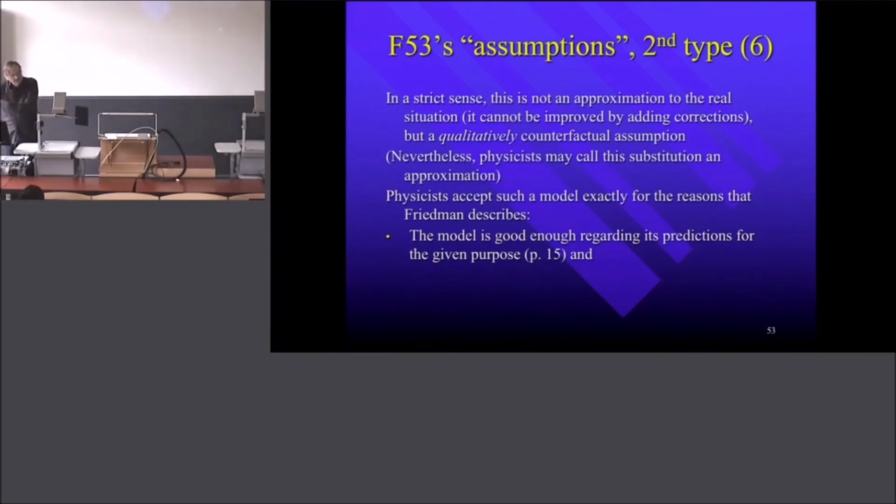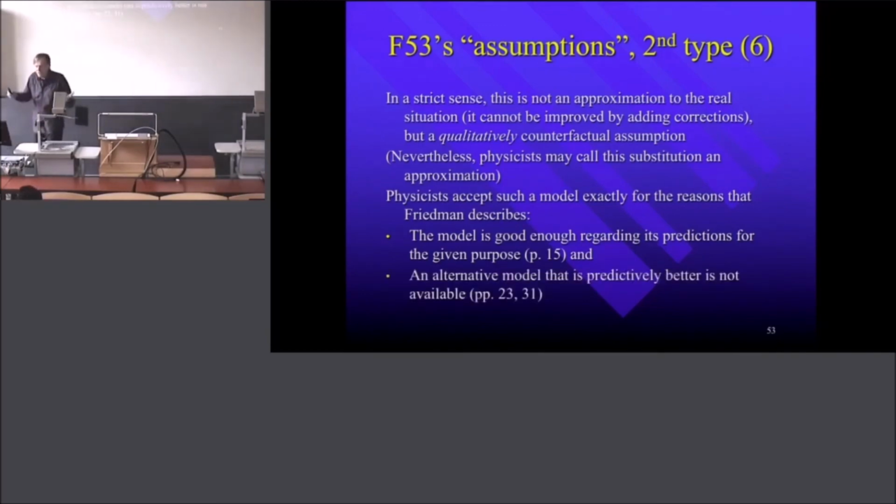The predictions from the liquid drop model were just fantastic. You could predict the atomic explosion. You can model that and then build the atomic bomb accordingly. And an alternative model that's predictively better is not available. And that was exactly the case in 1938 until the 60s. Only then, 20 years later, people developed predictively better models of the atomic nucleus than were available at that time. And for these 25 years, physicists were happy working with the nuclear drop model. It was wonderful, here you go, right? Exactly for the reasons that Friedman adduces.